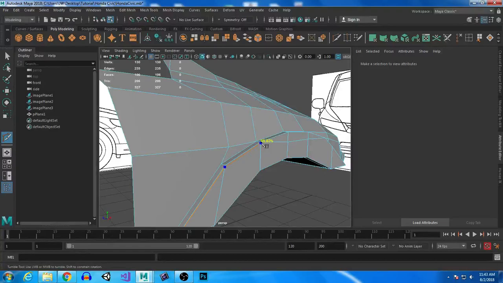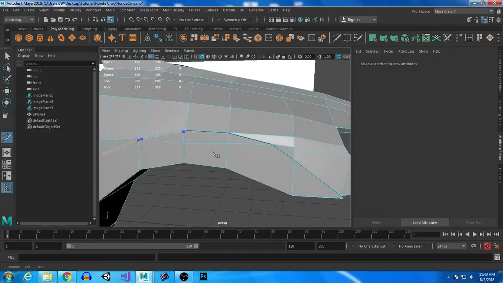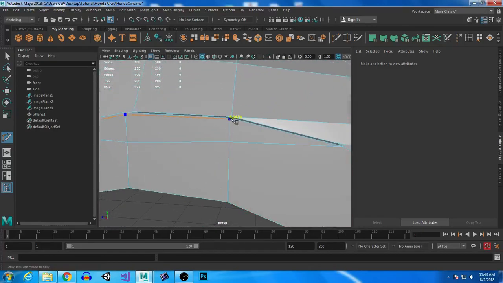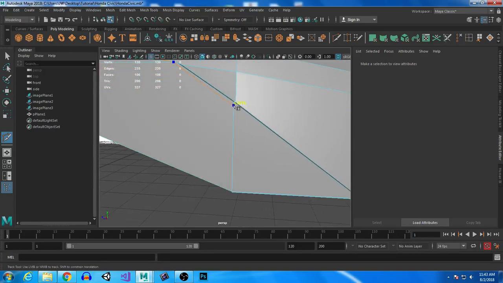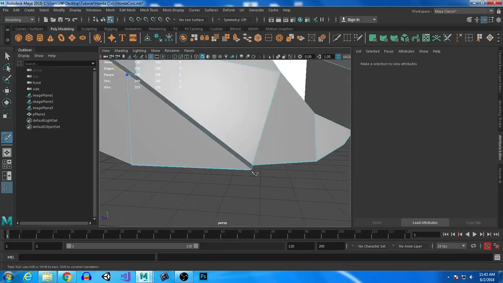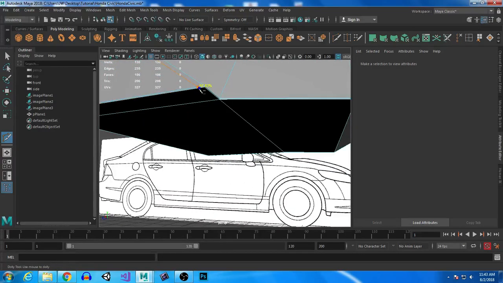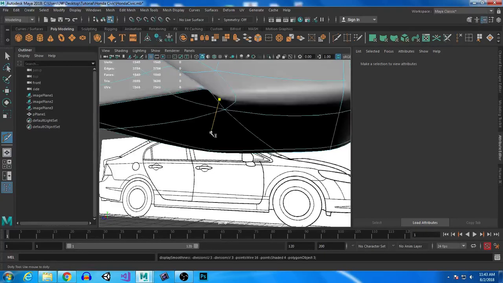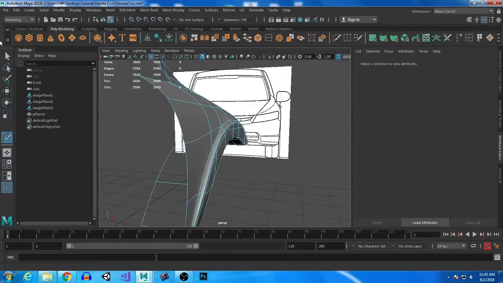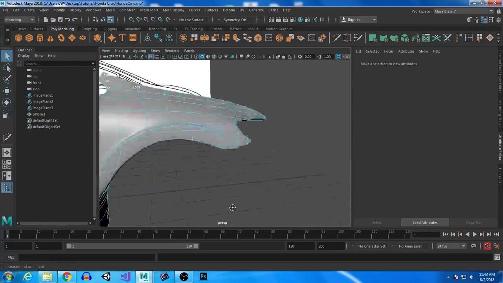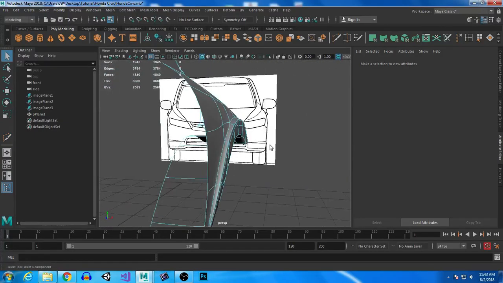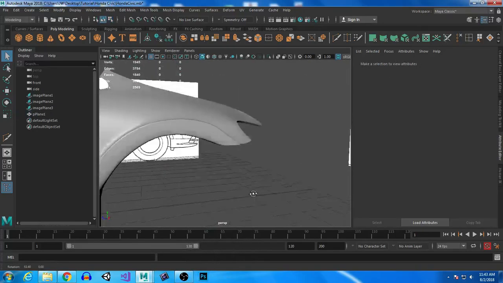So I'm just moving this. I'm basically just trying to keep this as a tight profile. As you can see, I'm not too terribly concerned about making sure everything's uniform. I'm just getting it where it's close. And then this way, whenever we press 3, it smooths on in, and then we have that nice tight profile right there.